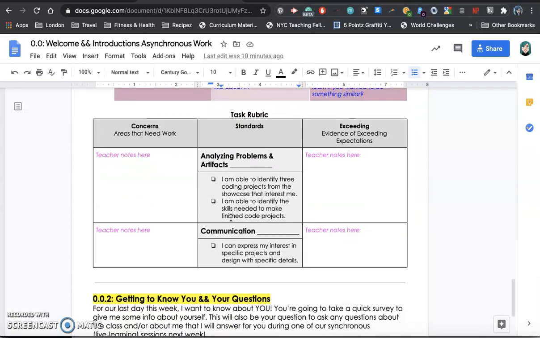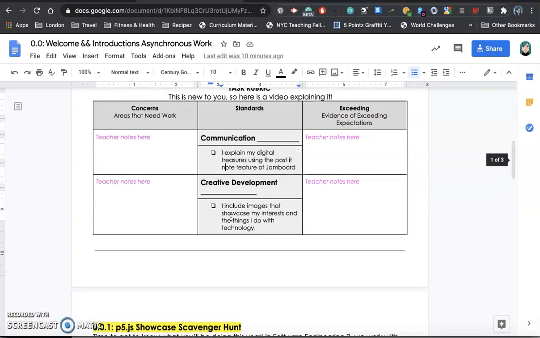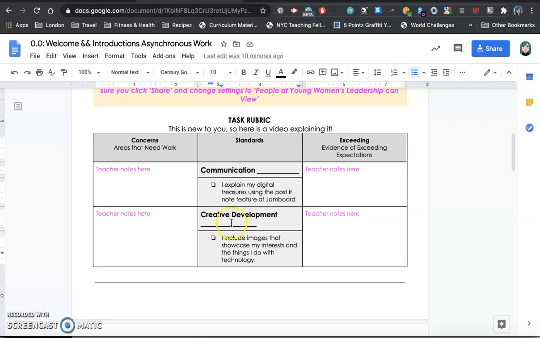But I will also always throughout the year accept you guys telling me what you did to go above and beyond as a way to get to an exceeding. So if you have a really cool idea that you want to try, that's not something I wrote down, that you feel is just a little something extra that would push you to that grade, feel free to shoot me an email about it, or leave me some notes in your work. And most of the time I will tell you that sounds awesome, and if you complete that, I'm happy to give you an exceeding. Sometimes you guys will suggest things that might not be a good fit for a project, or that isn't truly an exceeding level option, it's more of a meeting. And I will also let you know that too.